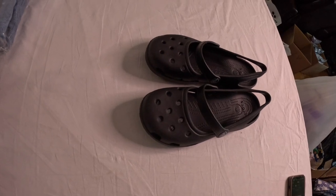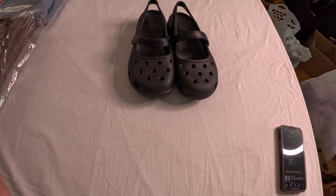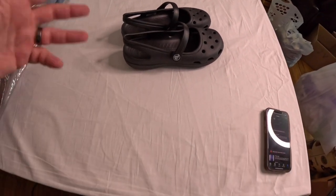Next is a pair of Crocs — these are called Shayna, kind of like a little Mary Jane style. They're a small size, a six, which isn't ideal. Others will warn you about small sizes. If these were an 8, 9, or 10 I might have gotten two or three times the amount. But I only gave $5 for them, listed them, and they sold in less than a week for $25. I'd take a hundred pairs at that rate.